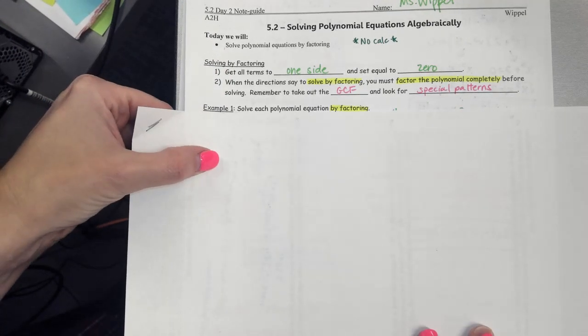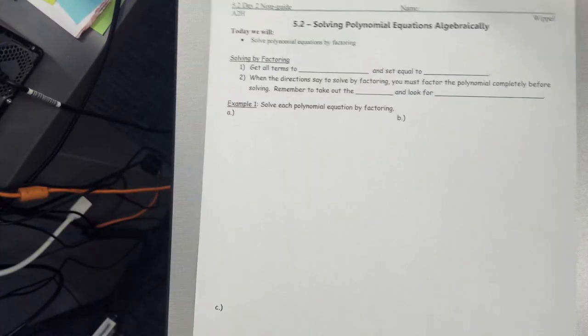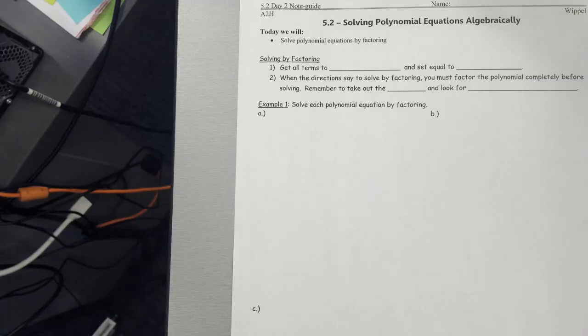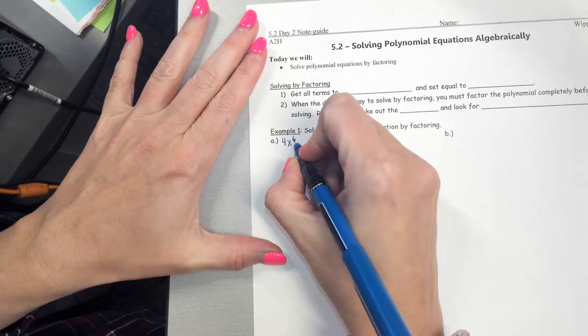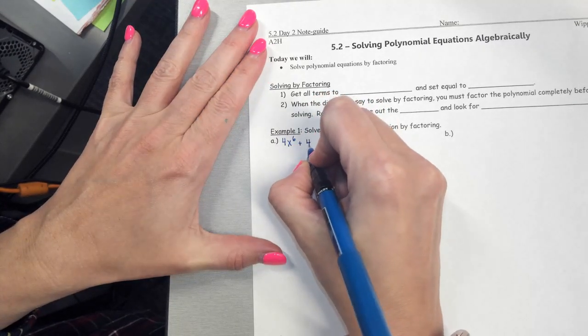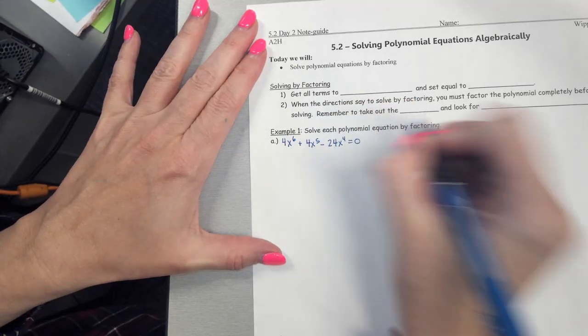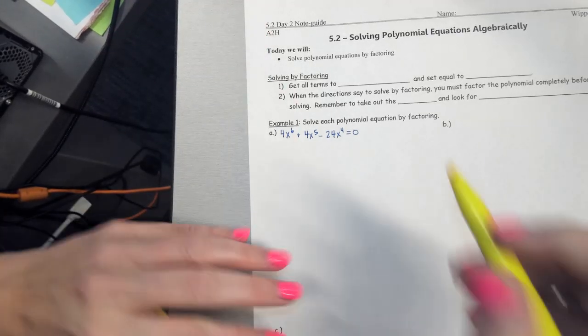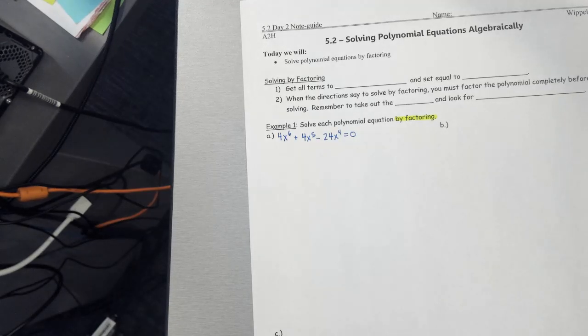Okay, so I'm going to give you the first one. It says solve each one by factoring. Really, at this point, you guys wouldn't solve this any other way. Okay, so I want you to go through your steps and start that. If you want to just ignore the equals 0 for now, this is exactly like what you did yesterday on your worksheet.